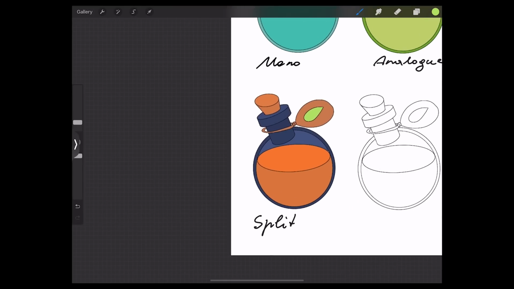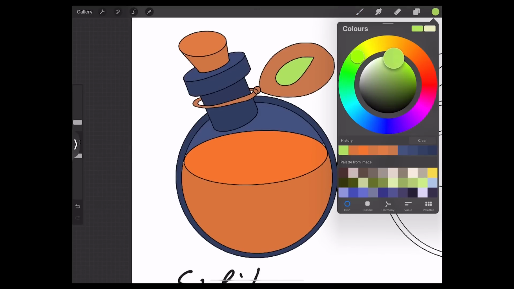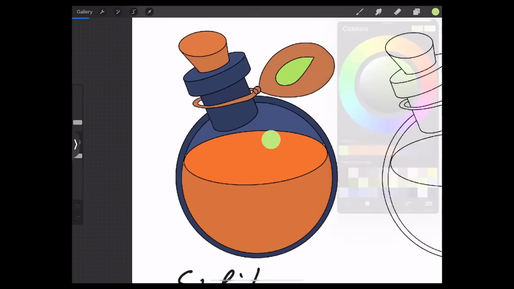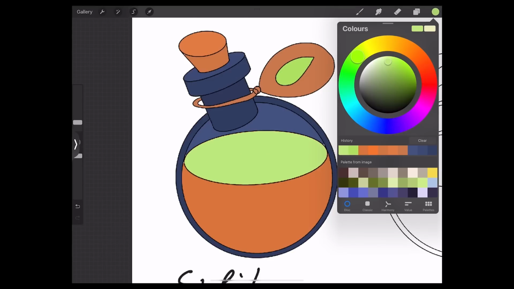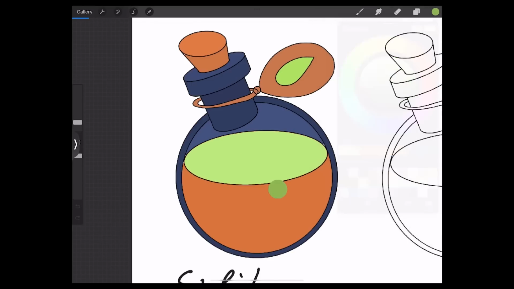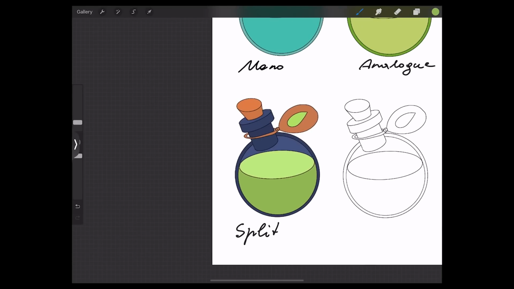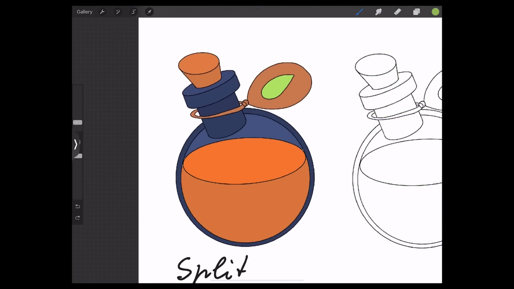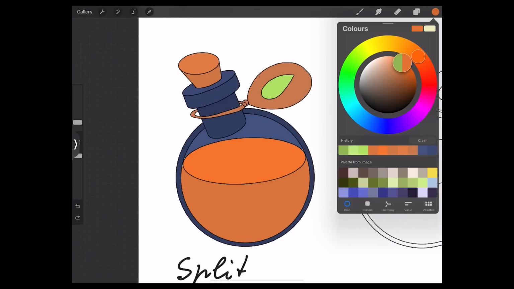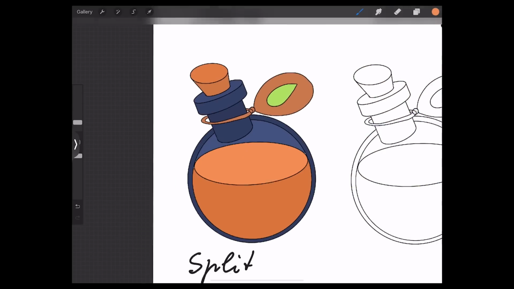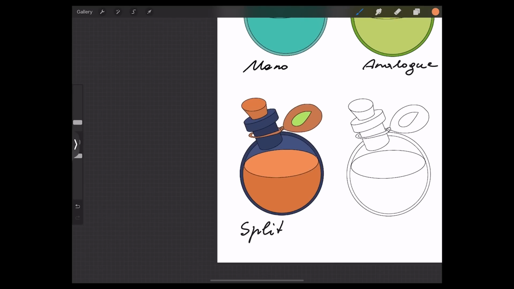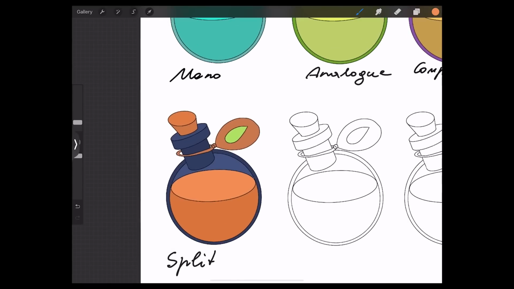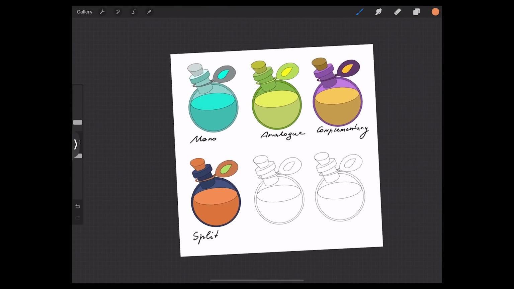So maybe lighter, and here a little bit darker. No, it's not working. It was better, but maybe not as saturated. Maybe like this. Oh yeah, it looks much more appropriate, I will say. So yes, that's a split complementary scheme.